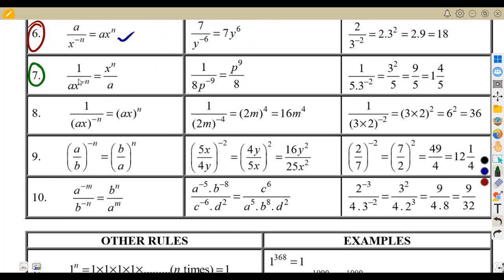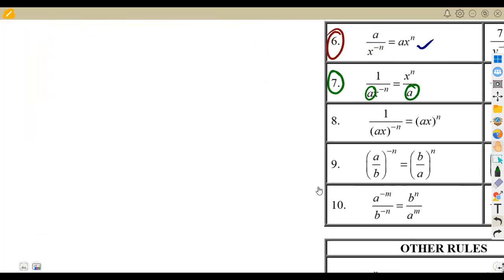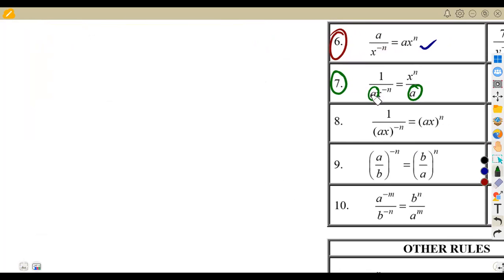All right, the same thing that we have here, if there's a number that we have now here, we're going to have that number also in the denominator. All right, if we are raising the whole of the bracket to the exponent of a negative n, the whole of it is going to be the whole of the bracket to the exponent of a positive. That means whenever we are having a bracket, remember we talked about the issue of a bracket from our introduction. So it simply means if I'm saying 1 over ax to the exponent of a negative n, remember to remove a negative is going to be a positive, but this whole part, the whole of the bracket, is being affected by this negative.